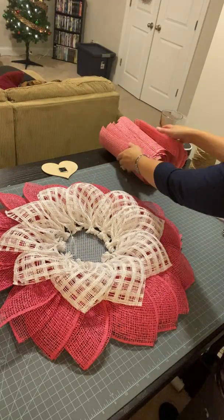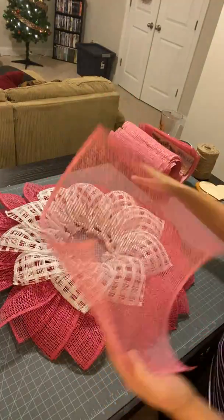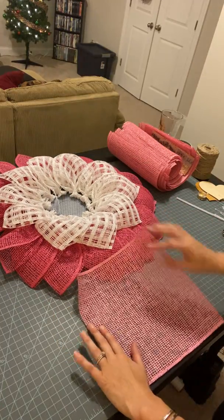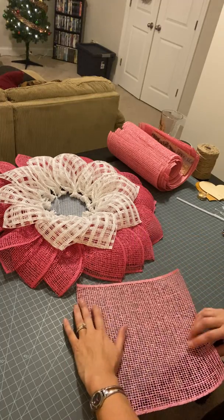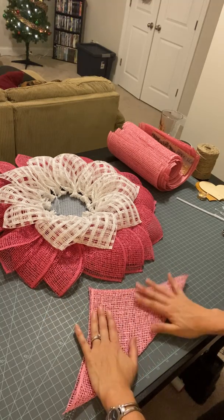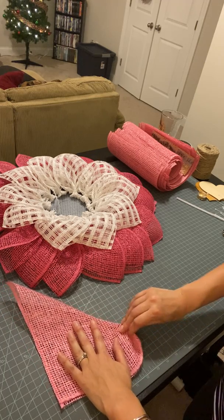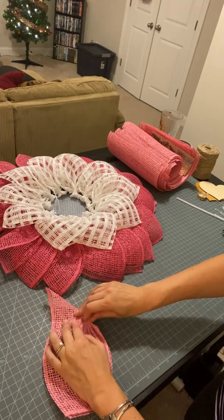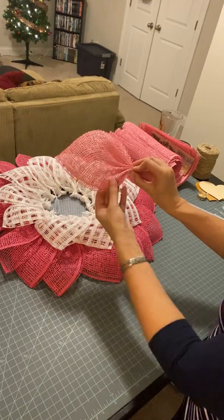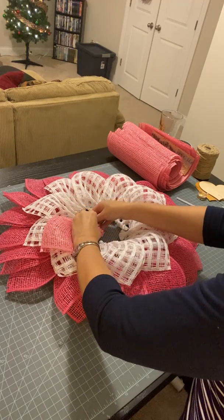And I'm going to use this medium pink color for this inner layer. Heart should be dry by now. Let me just put that off to the side. So once again, with folding your petals, you have your factory edge on the top and the bottom. Turn it to a diamond. Bring your 2 points together till you have a triangle. And then do your fold, your scrunching. You can clip the tip there to keep the 2 points together, whatever you need to do. And we're forming our petals so it goes under like this, and right into the zip tie.